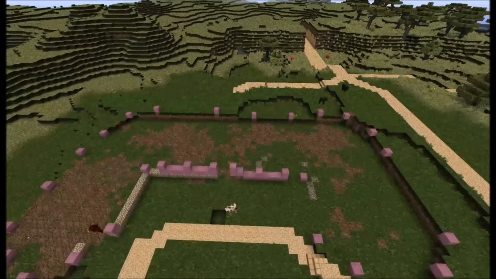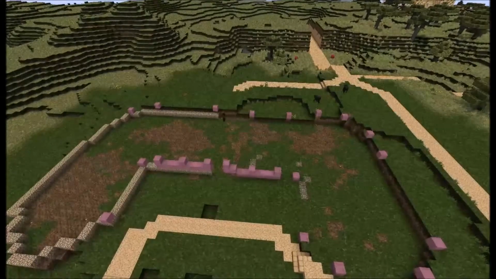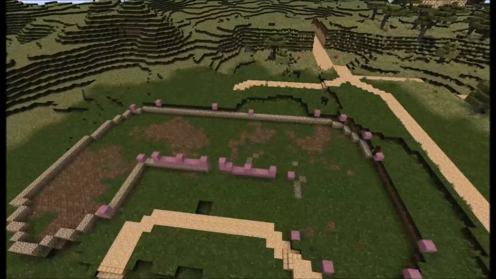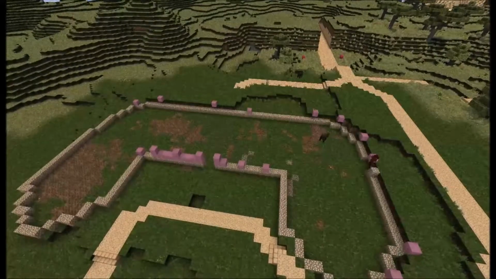I outlined the entire building using cobblestone, though I will be replacing it with a different material. It was just so I could get a clear understanding of how it was going to be set out from the beginning. And it's a good thing I did, as you can see I've done a corner incorrectly and I need to correct that.